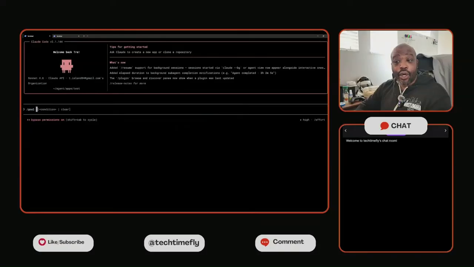And I'm going to say goal, and I'm going to give it a quick goal. I'm going to say create a simple to-do list application that supports Kanban style swim lanes. It should have a modern UI and 2 themes.